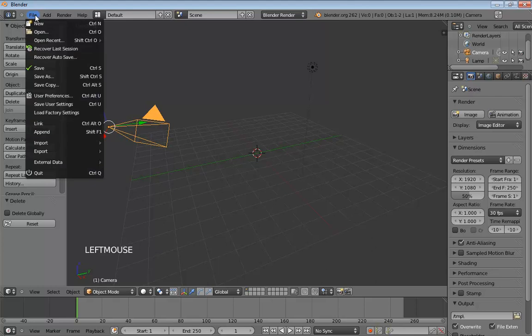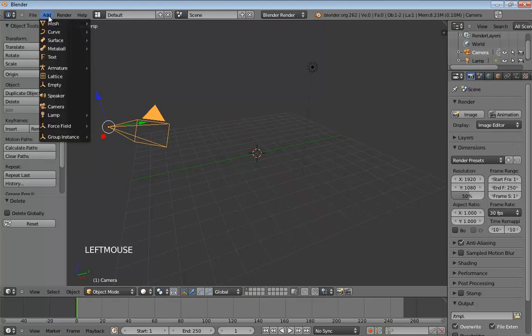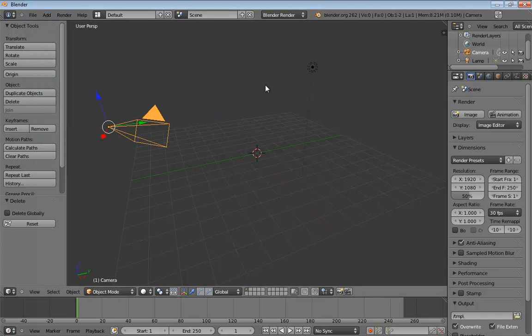Now, of course, you have a lot of the standard stuff up here. You have your file, which we're going to be going up to. You have the add menu, something we're going to be using a lot today, as opposed to Shift-A, which we'll probably use a little bit too. If we move down from here, and this is using the native interface, meaning if you have just reset your factory settings and not changed anything about your user interface, you see a column on the left and a great big viewport just to the right of that, which is pretty much dominating your entire view. This viewport, along with the column on the left, are considered the 3D view editor.